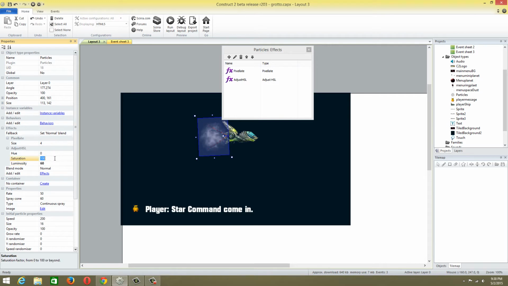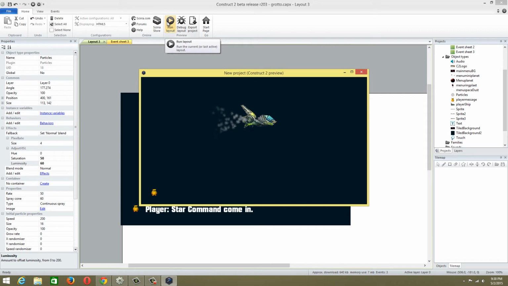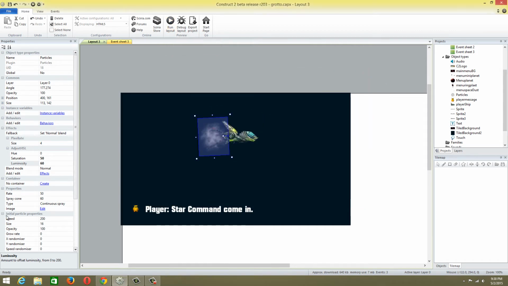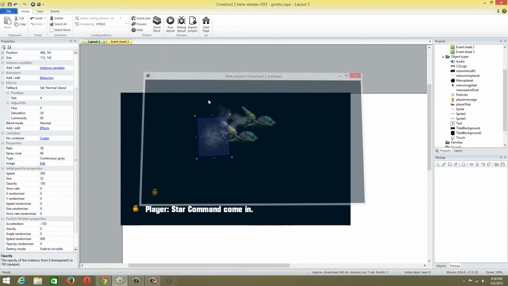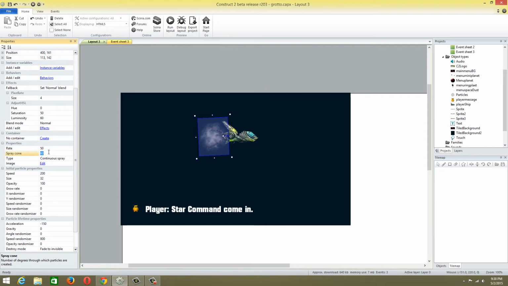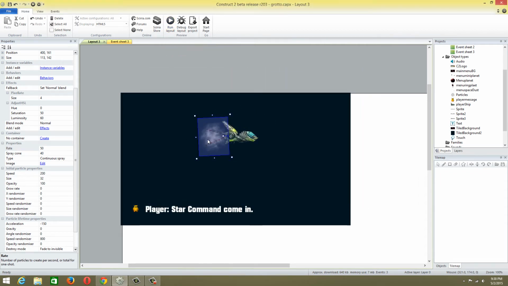So we're going to set the brightness of it, saturation down to 50, and I'm going to play with it, see if it's exactly what I want. Okay, it's not too bad. And we're going to set the size back up to 32. And then we'll see how that goes. And I may slow down the speed. Okay, yeah, so it's pretty good. Cone though, I want to move it down to 40, so it's more like an actual rocket or something like that. There we go. Now we're good. Okay.